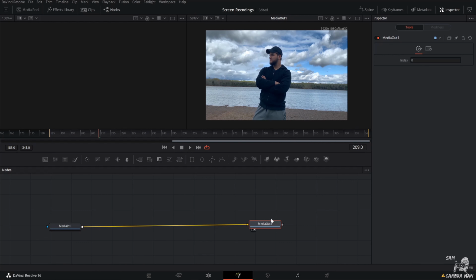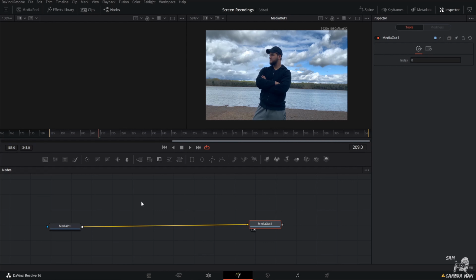First thing we're going to be doing is creating a travel mat so we can place some text behind us. We could do that multiple ways using masks and tracking the mask, and depending on the situation, that can be easier or way more time consuming because you have to be so precise with it. An easy way to do it is using a traveling mat. When you have a high contrast background to foreground, like I'm darker and the sky is lighter, we can create these travel mats and it will do all of the work for us. So I'm going to show you how to do that.